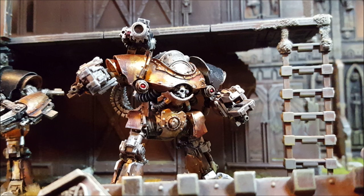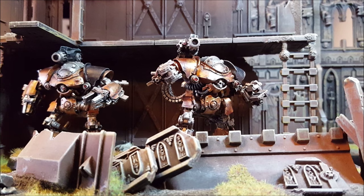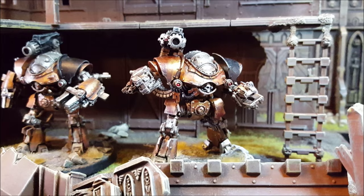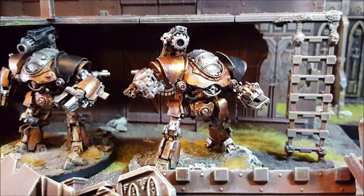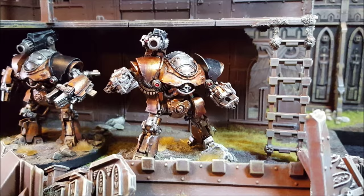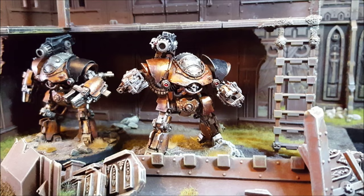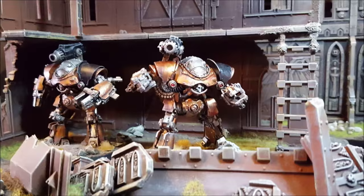And here's the money shot of the Castellax, ready to be deployed and take on the enemies of the Imperium. As I said at the beginning, it's not about spending hours and hours on the model and making a thing of beauty — it's about technique, getting the paint on there, picking a good striking colour palette, and finding a system that works well for you so you can get dozens of models painted rather than a dozen, and get your whole army done. I hope you'll agree the end result is good — it's striking, particularly when you have 50 or 60 brass, bronze, copper models steaming towards the opponent on the other side of the table. Easy, quick, and pretty. Thank you very much for watching and happy wargaming.